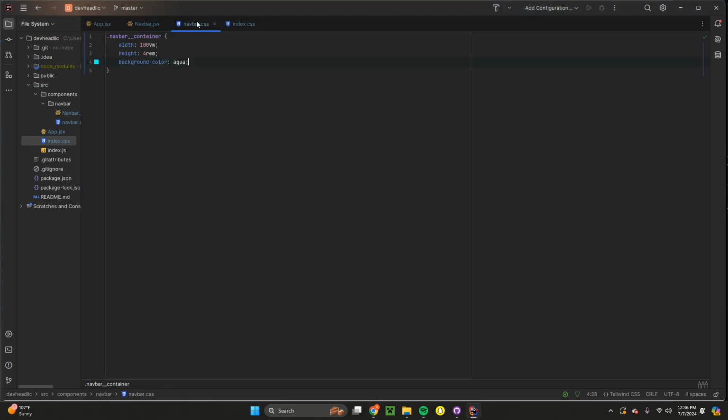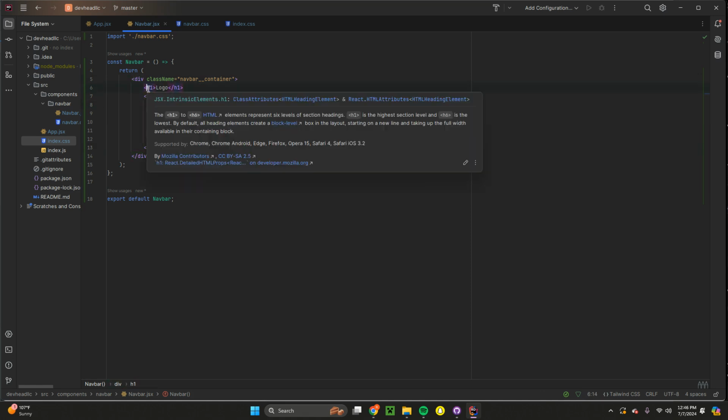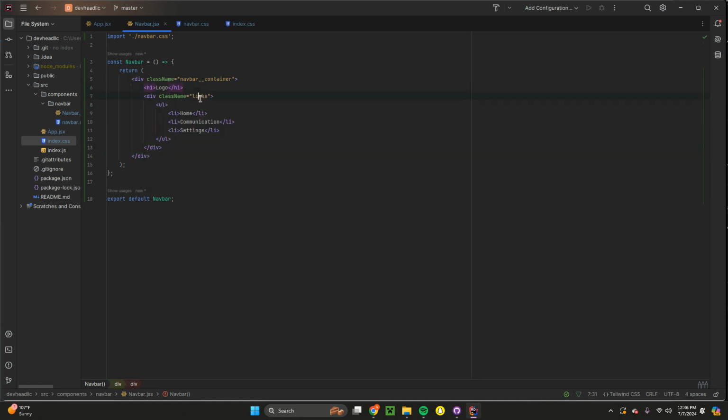Now that they're all up and down, let's change that. So we're going to target the navbar_container. Perfect. We're going to add on to this. We're going to do display flex. Display flex basically takes all the items and makes them side by side. So it made this h1 and this div go side by side, because this div made everything inside go side by side, not the whole other list. It just basically does the outer shell. I hope that makes sense. If you want more details, please leave a comment down below. I'll respond to all of them. Or go ask ChatGPT. Please.